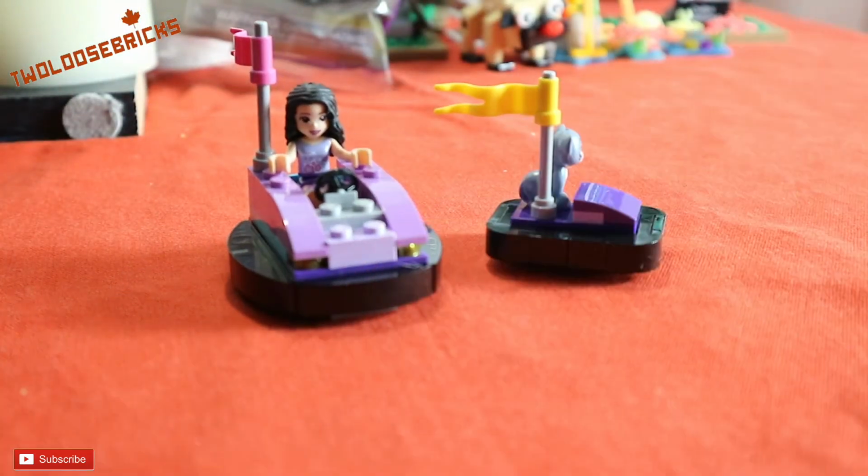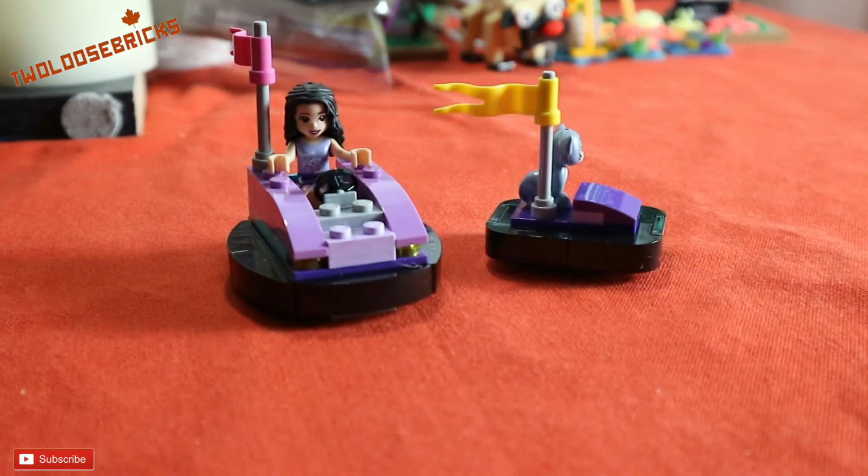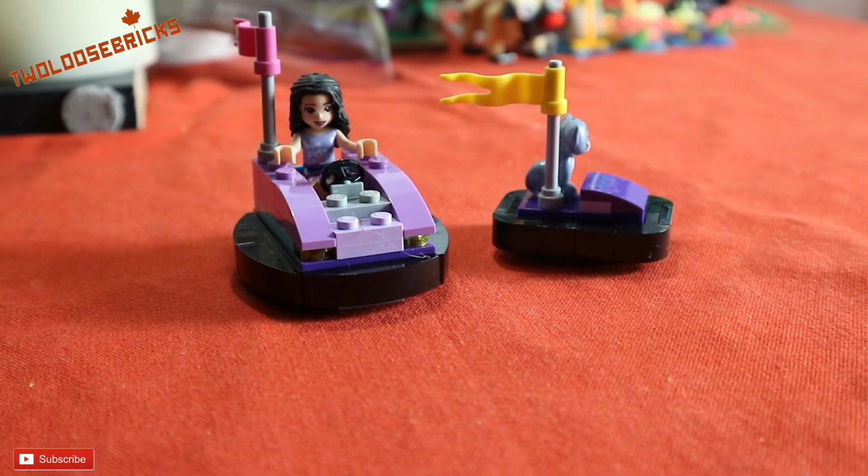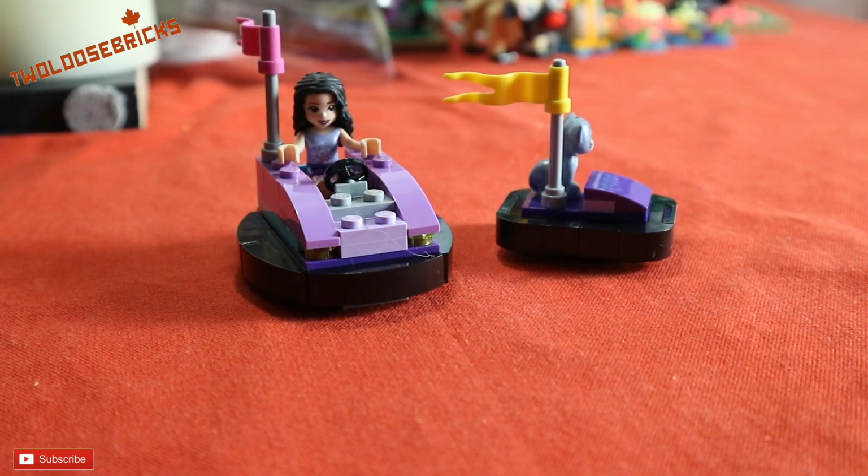I got 3 more to do, so yeah, anyway, I'm just kind of rambling when I'm having fun building this one right now.